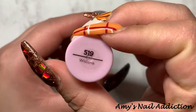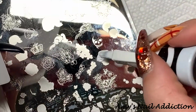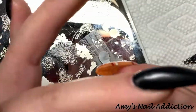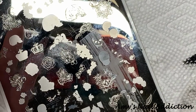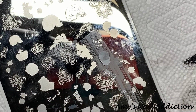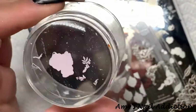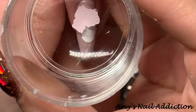And next we're going to stamp on a skull and roses. So for the roses, I'm going to be stamping in Sally Hansen's Insta-Dry Wisteria, which is a dusty pink shade very close to Workaholic. So I'm going to start with the skull in white, and I'll place this in the center of the nail. Then I'm going to go in and place the flowers down, as well as the outlines for the flowers. And for the roses, I'm going to use this trio up on top, and then I will also use a little one down underneath the skull as well.